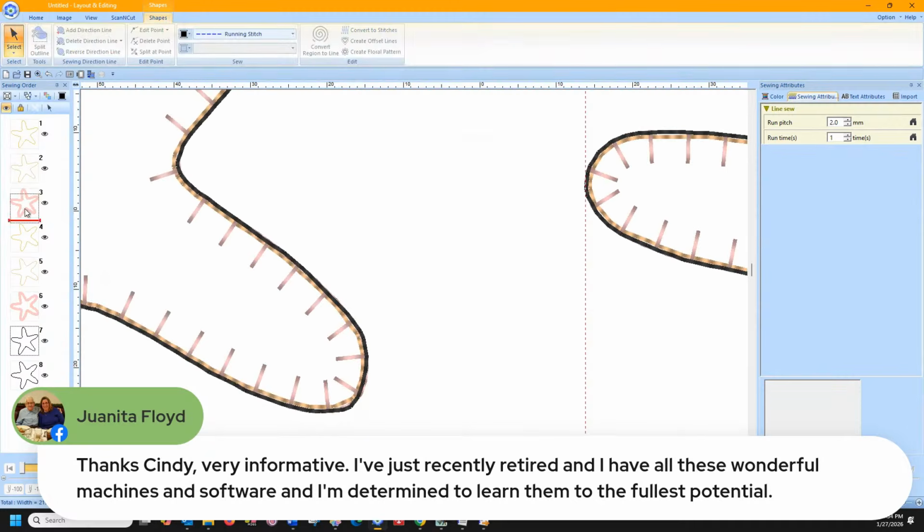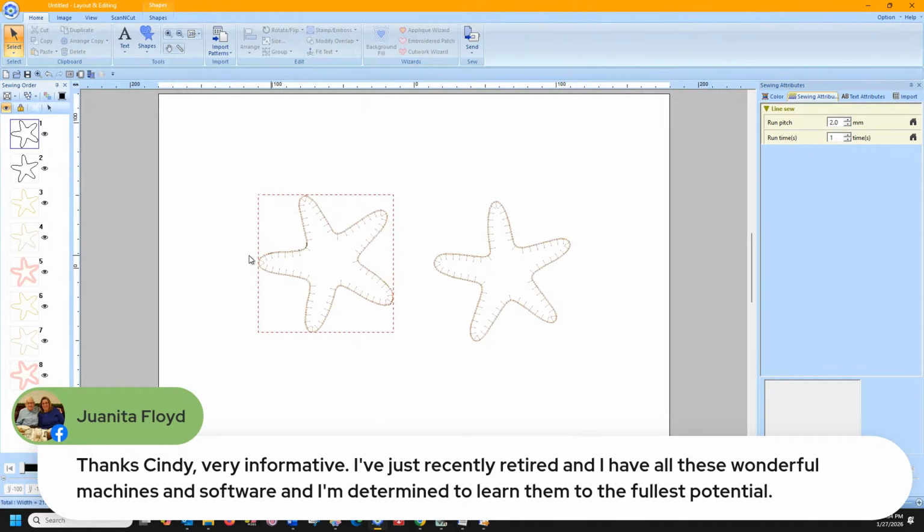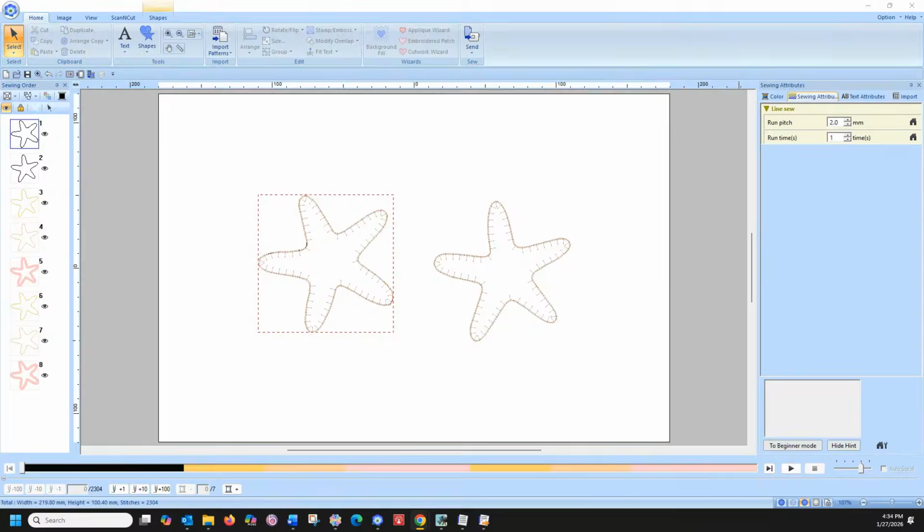Let me move it to the front. It would be hidden by your covering stitch. So you can go that route. My personal preference is to do it through the software first and then cut. But you've already got a cut shape, so you have to figure out how to make it work. Those are the methods that I can give you.